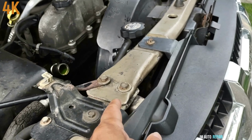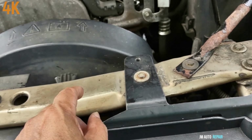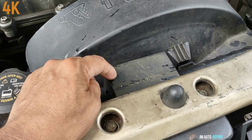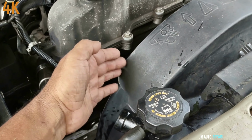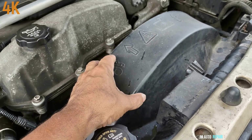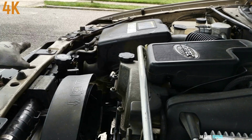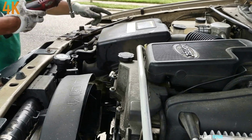Instead what I do is I take this upper cross member here, whatever you call it. It takes about 2 minutes to remove it. And then I remove this rubber bracket here. It takes about 1 minute to remove it. And then you are free to get the whole assembly, fan clutch and the shroud, out of there. I'm going to be removing the 13 millimeter bolts first and then the 10 millimeter bolts. You only loosen this one.